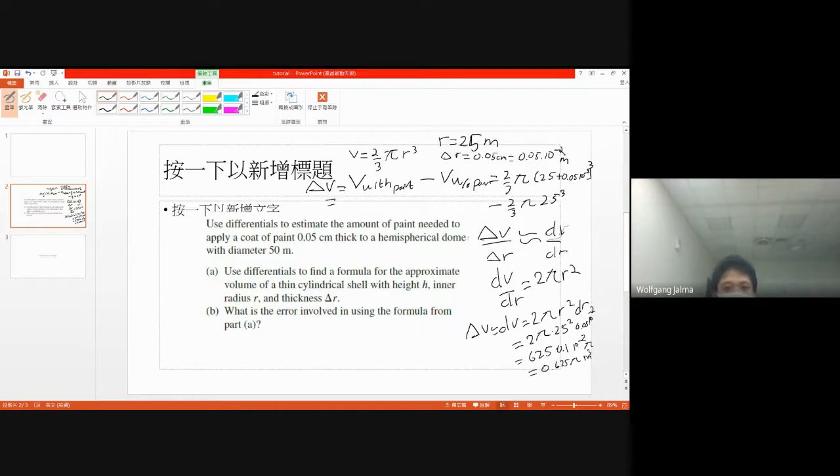So what I want to show you is, this is basically what we mean by linear approximation. And why do we use linear approximation? Because you can do it without calculus, but it is much harder. And with calculus, it's quite short and easy. Okay, so the error, does any of you remember how to find the error?